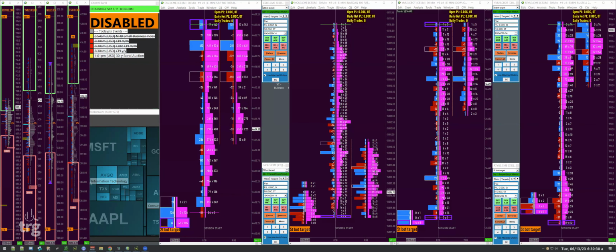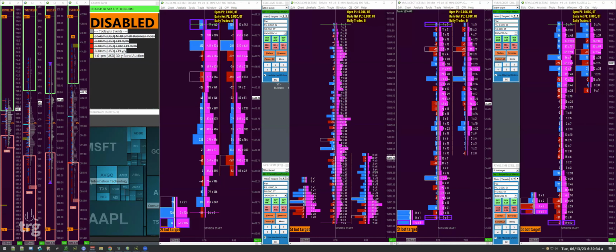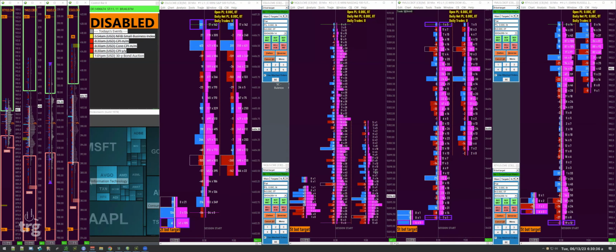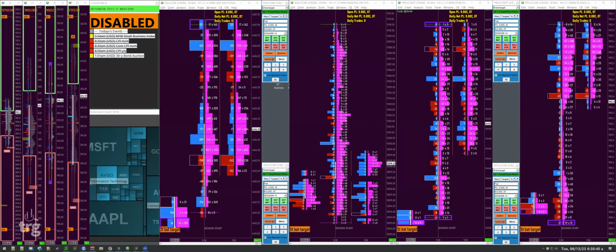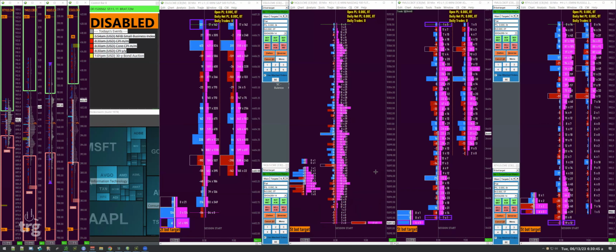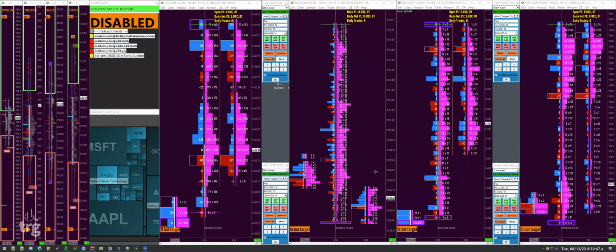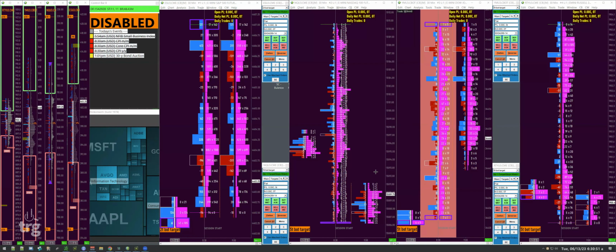I have them designed so they sit out the first 5 minutes, what we call the open 5 in TRG. And that's because it's price discovery. It's too all over the place. It's too crazy. And so the bots can easily start getting signals in both directions and just get whipsawed all over the place. And it's just chaos. So I have them set to not trade the first 5 minutes. So they're not going to do a darn thing right now.